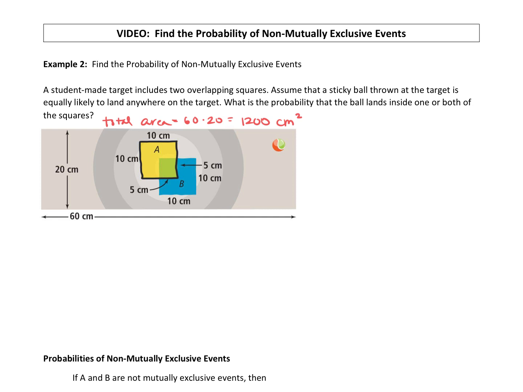We're going to do prep work. We're going to find the area of both squares and the overlapping area. Square A, you can see, is a 10 by 10 square. To find the area, we just do 10 times 10. We know 10 times 10 is 100 centimeters squared.